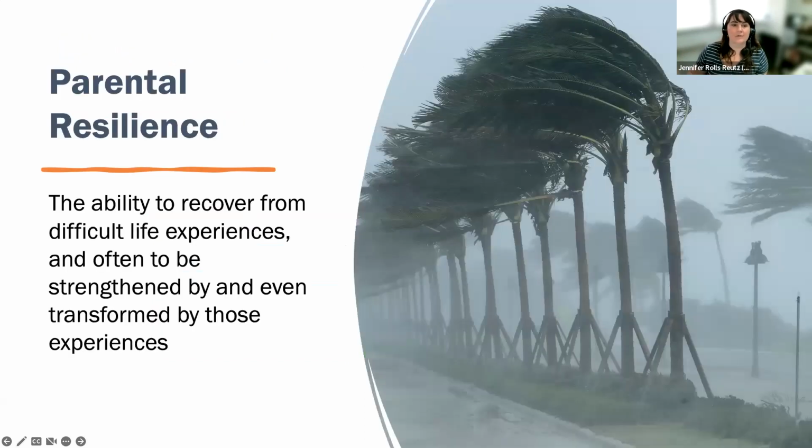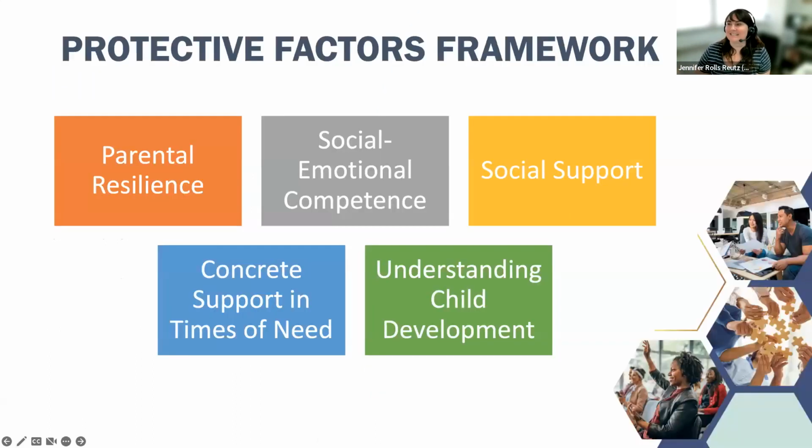All right, so where did these come from? The protective factors framework was developed by the Center for the Study of Social Policy. The goal was to create a systematic approach to prevention that would reach large numbers of children long before abuse and neglect occurred. The protective factors framework was designed to assist professionals who work with children and families in promoting the optimal development of all children while protecting vulnerable children from maltreatment.